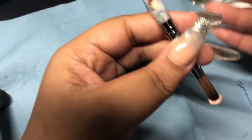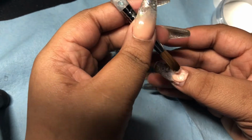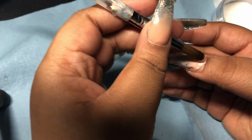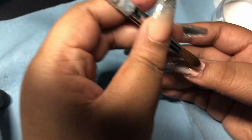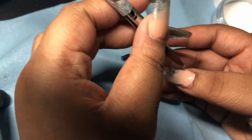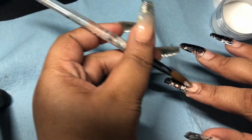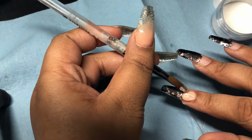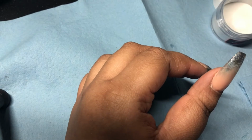I've always tried to do ombre with my left hand, like to my right hand. Never works out well. It only worked out well on like 3 of the 5 fingers. Okay, so 2 of them bust. Horrible. But at least I tried, and I'm still building my skills at it. And I ended up filing on the nude before I encapsulated it, which helped a lot. But of course I didn't put that in because this video would have been like an hour or 2.